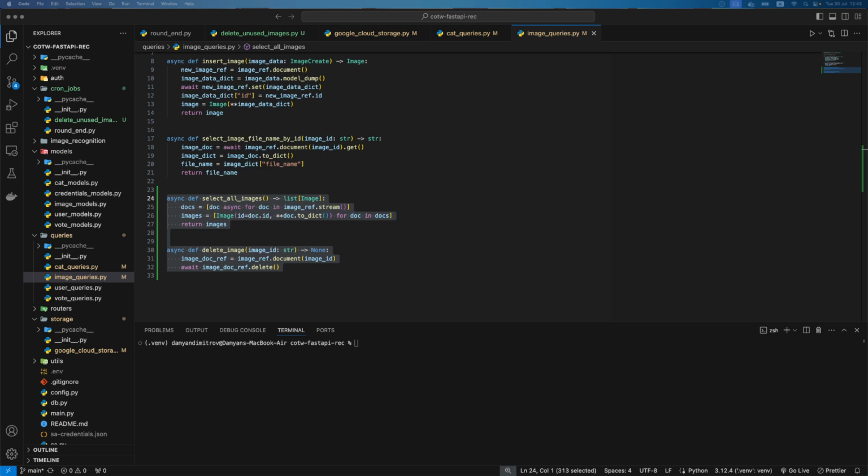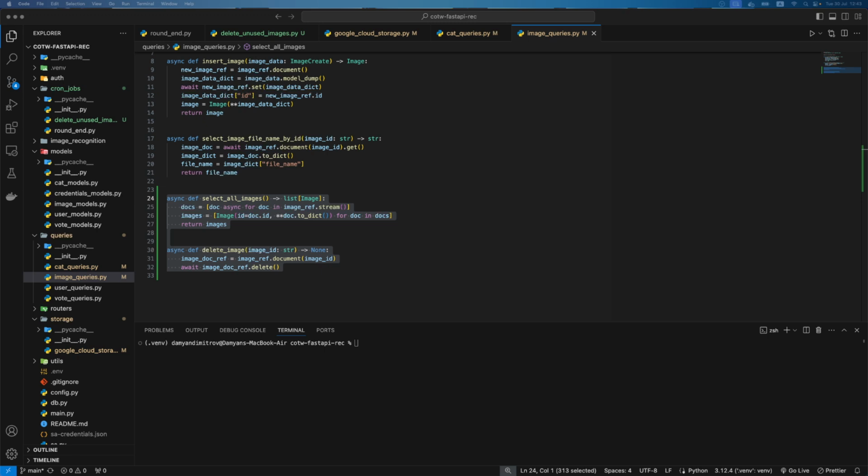We will take the bucket and the blob, bucket dot blob with the file name.